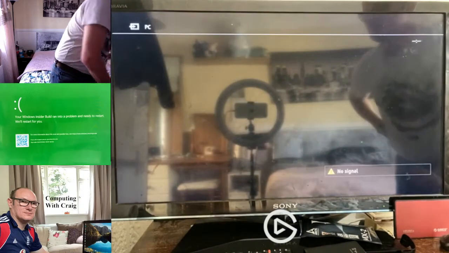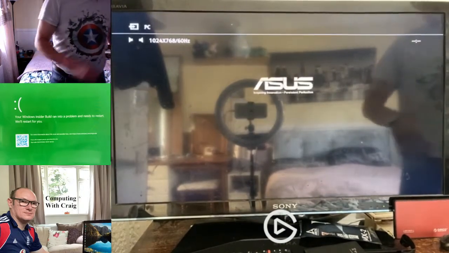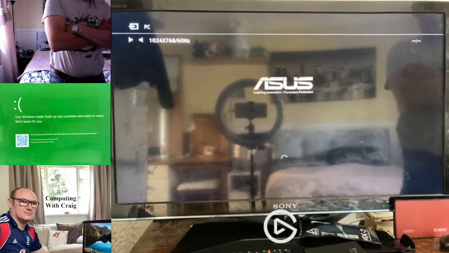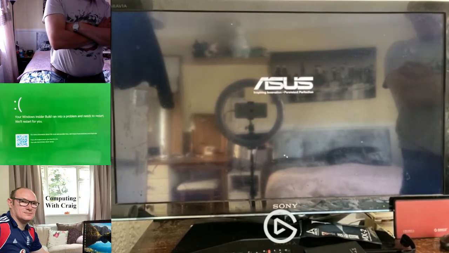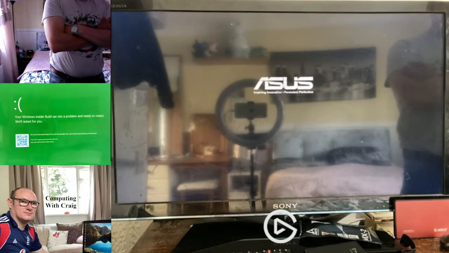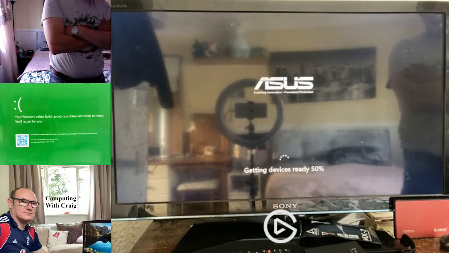Exit continue. Which I can't understand why it says Windows 10 and Windows 11. You're going to tell me it's going to boot. Wow. It's actually booting.